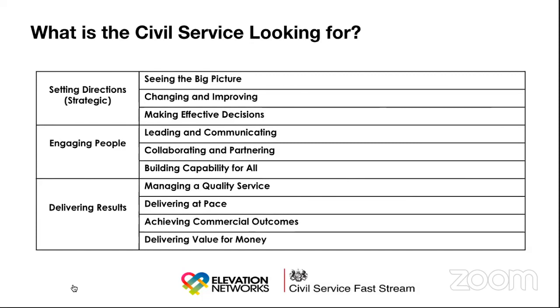In essence, it's looking at how, like a body has many different parts, an arm, a leg, a head, and so on, each civil servant forms a key part of the whole body. So by having the bigger picture, it is actually seeing how, as an employee, my role fits into the larger picture.